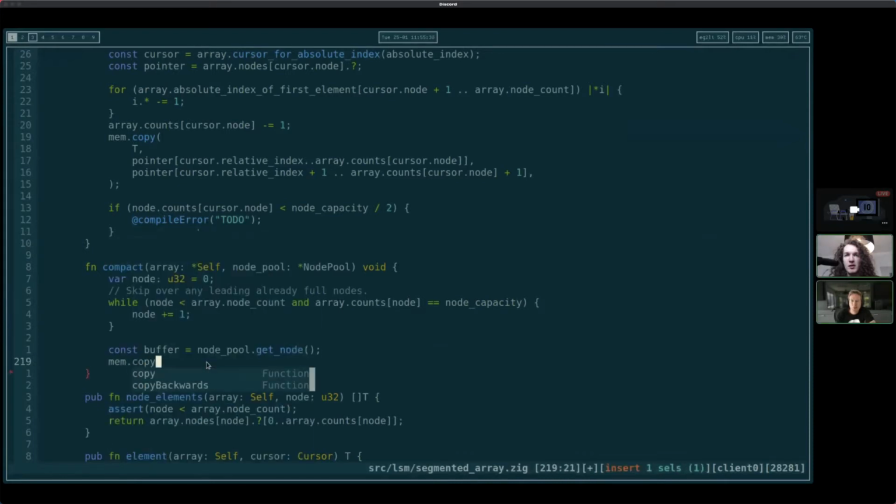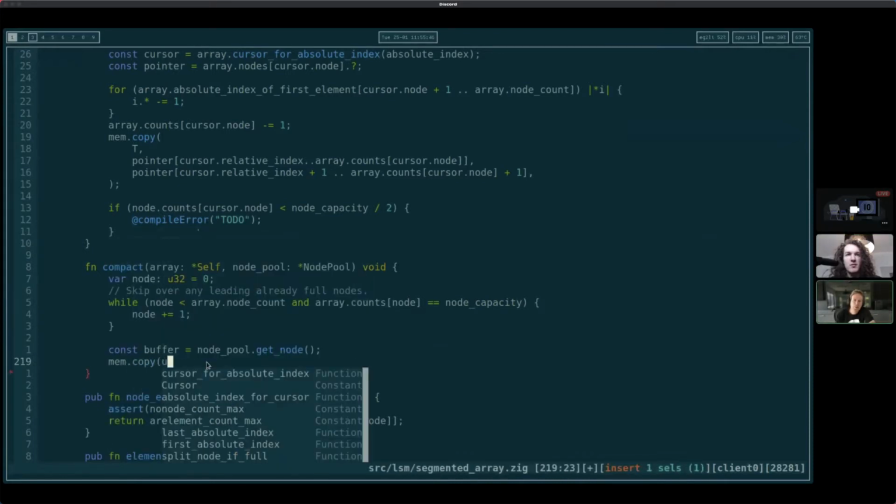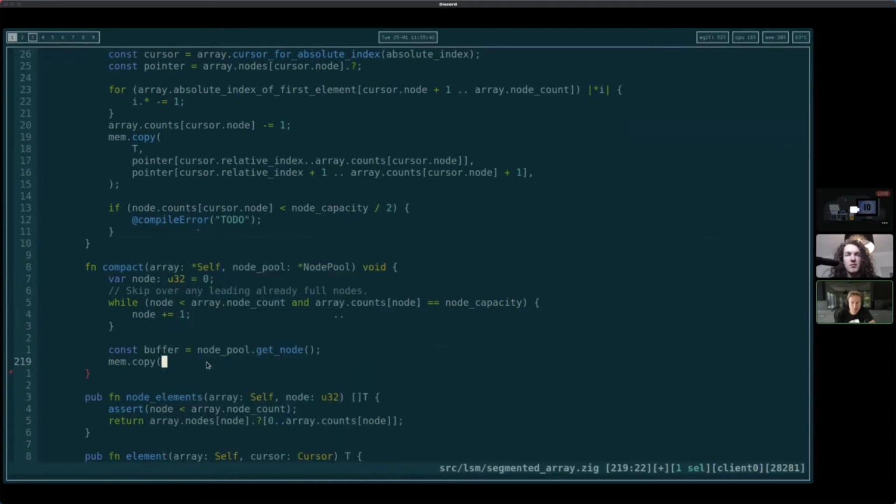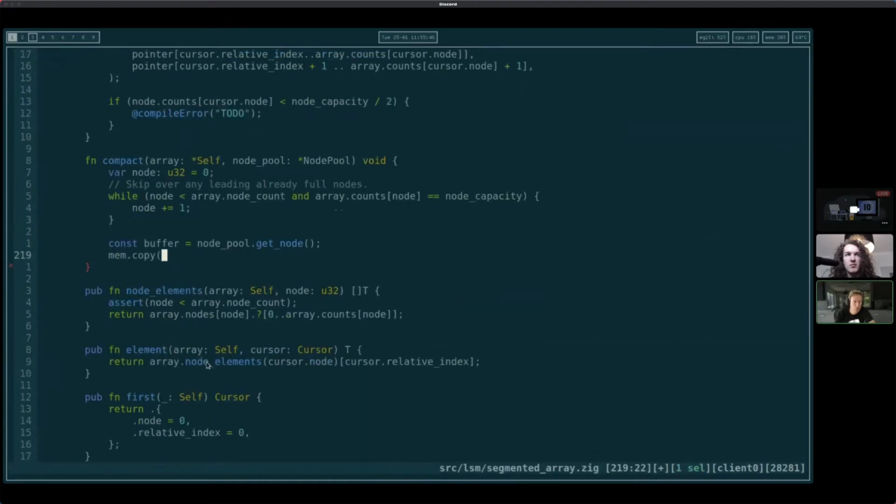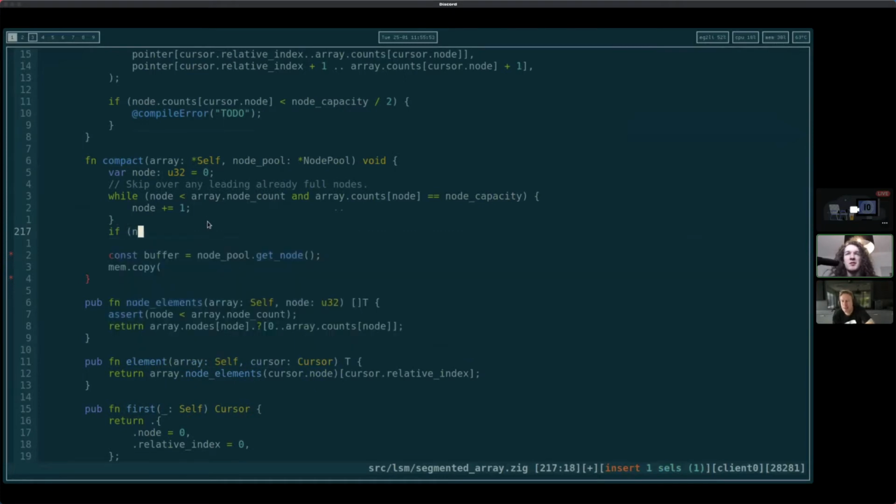We also have to restrict that, because we might already be at the end of all the nodes. All the nodes might be at 100% capacity with none further left. Oh yeah, sure. So if node equals... we could also just put this inside the, well, no, I think that works.